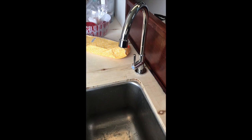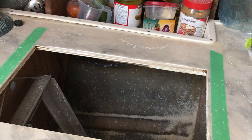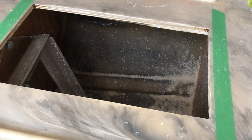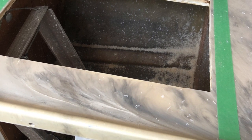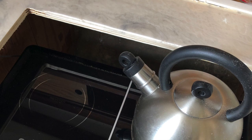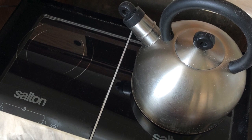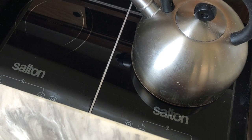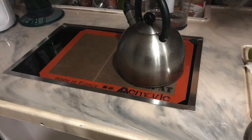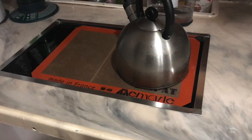For the galley update, I finally got the countertop installed, and as you can see, some running water. I installed a 12-volt water pump that was based on pressure underneath the counter. And I covered the counter with epoxy. As you can see, I did a mixed color marble kind of finish. The hole cut out there is actually for the induction cooktop. I wanted to go with electric after reading up on propane and the dangers of fuel and all that. I said, you know what, I'm just going to go electric, which will tie into my electric motor. This is the final view. Nice stainless steel trim. It works great, and yeah, no chance of explosions.